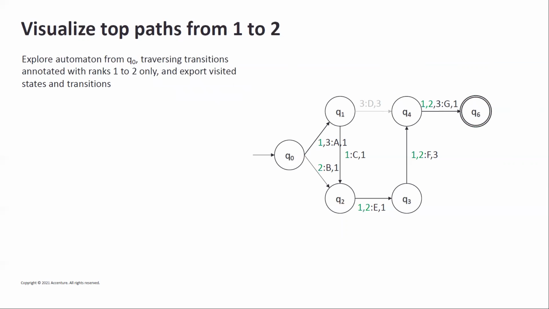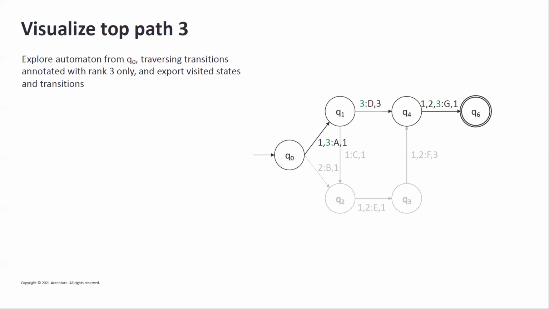So imagine if we want just to look at the best paths from the first to the second one, we simply need to traverse this automata from state Q0 through all the transitions that are labeled with ranks from 1 to 2. And we would only be exporting that to present it to the user. And then if we click on, OK, show me the next page, the next batch of best paths, we would just need to traverse the automata again and only export the paths that belong to rank 3.